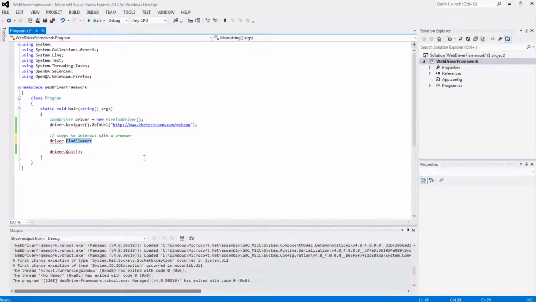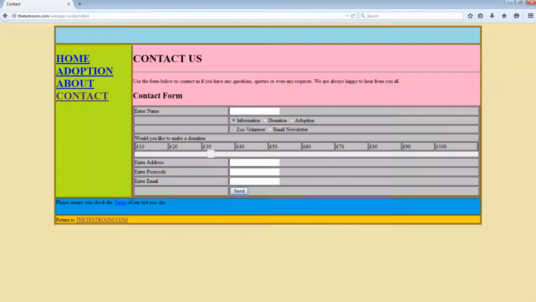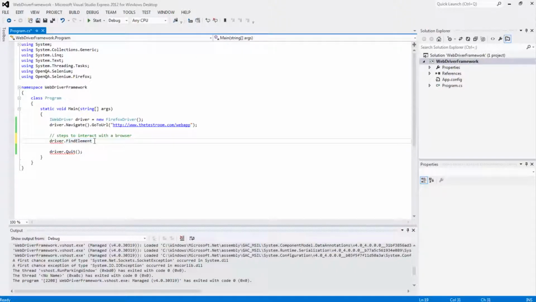So now if we go back and look at our code, when we say driver.findElement, that should almost have obvious meaning now. This should almost instantly tell us that this method is effectively trying to find an element. And that is literally what we're trying to do. We're trying to find an element on a page. So taking a little look at this now, how does this find element work?